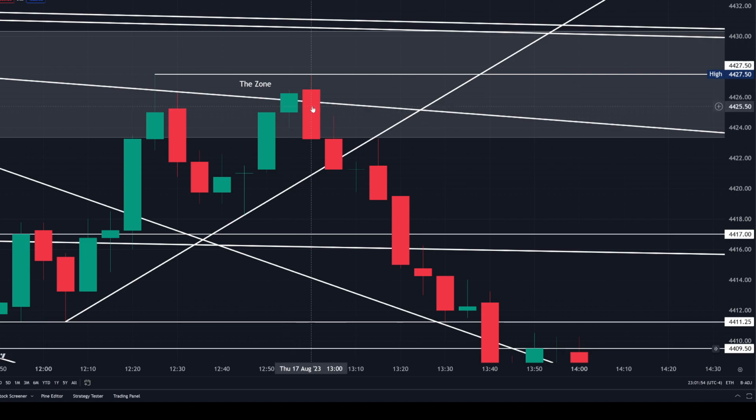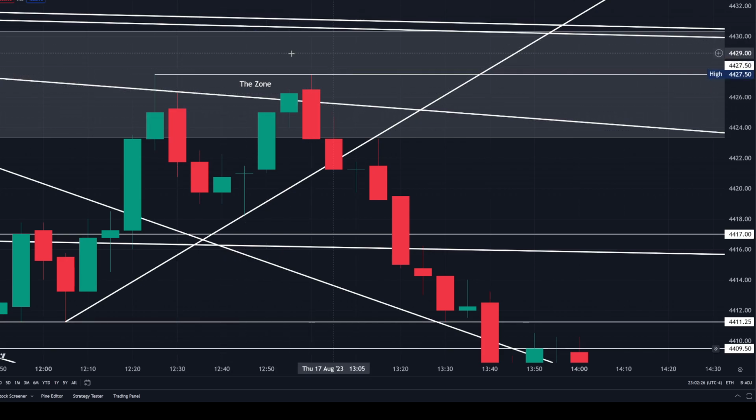At 1 o'clock, you can see on the bottom screen, the previous candle at 12:55 broke up, took out the high, failed, came back down, took out the low. So what is that? Well, if we're trading the strat, it's called an outside bar, or a number 3 candle. If you're trading traditional TA, that's called a bearish engulfing. Went up first, failed, took out the low. That tells us that the sellers are in control. On top of that, we had a double top.